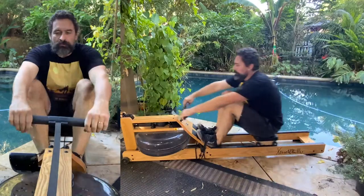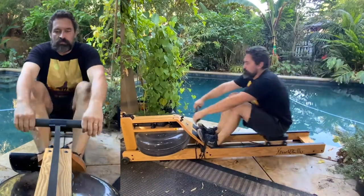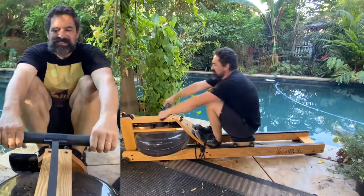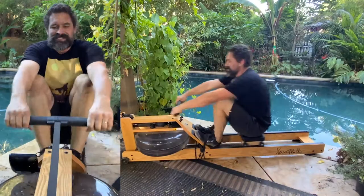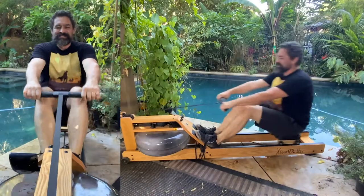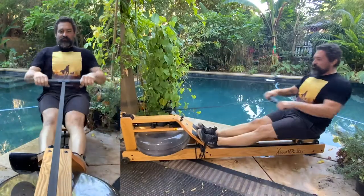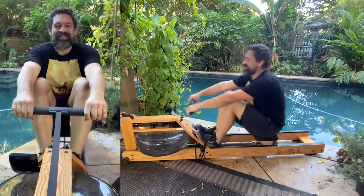One, powerful. Two, three, four, five, six, seven, eight, nine, ten, five to go. One, two, three, four, five, and good job. And paddle.